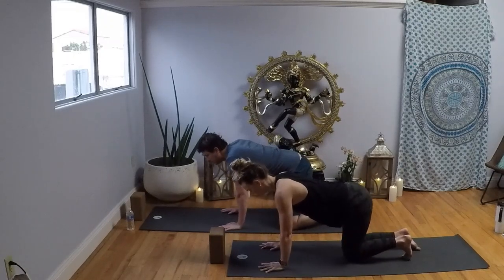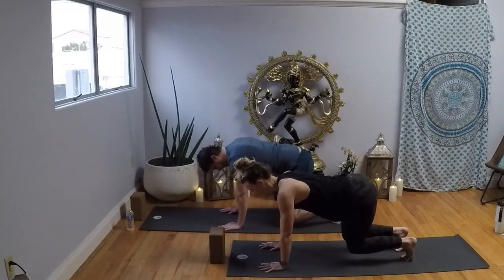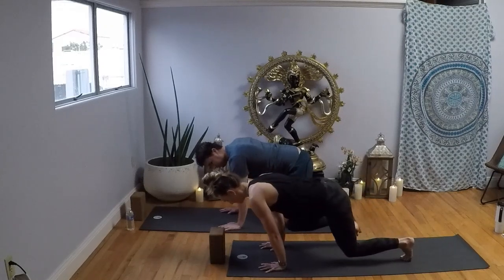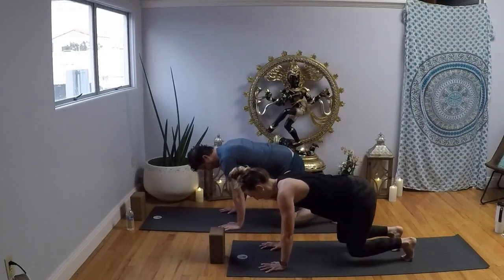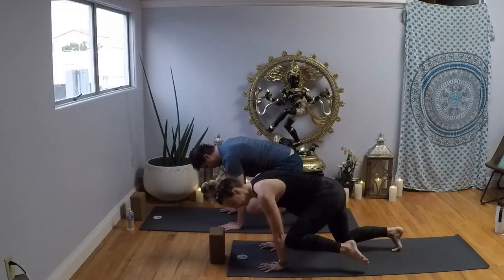Good. Tuck your toes, and we're going to lift the knees up off the mat just about 2 inches. Good. Breathe in, and then on the exhale, you're going to send your right knee towards your right elbow, just like you're sending it forward, stepping forward with the knee. Good. Then come back to tabletop. Exhale, bring left elbow, left knee.